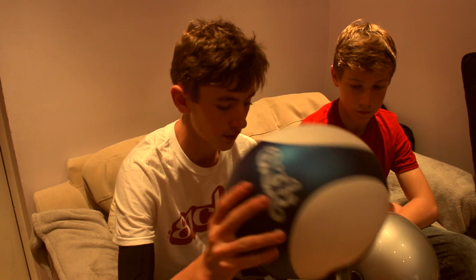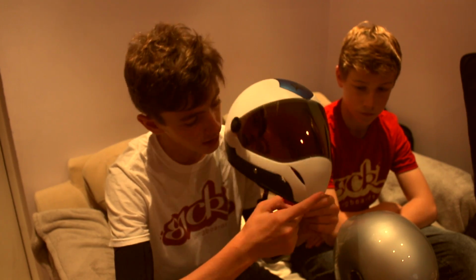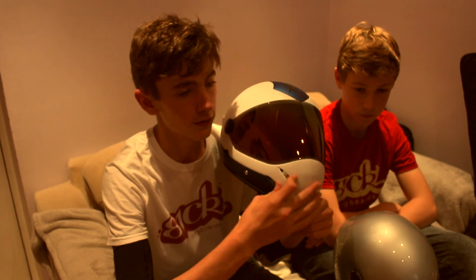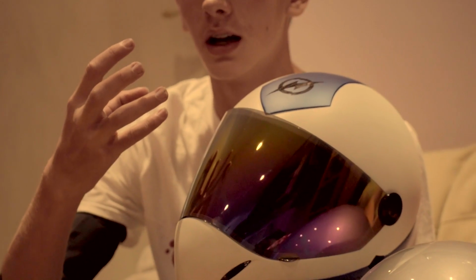So to start off, we'll start from the front. For the defogging system, it's got these 4 vents at the front. Apart from looking awesome, as you ride down the hill, as the air goes through them, it defogs your visor, which means that you're not going to get a load of fogging. It may fog up slightly as you're breathing, but as soon as you get moving, that fog is just going to go away.